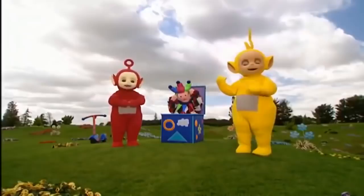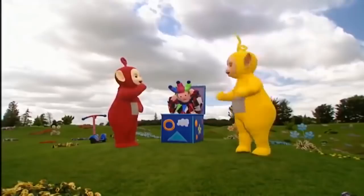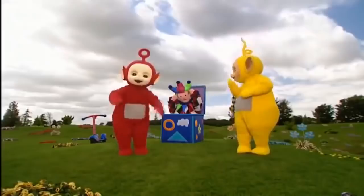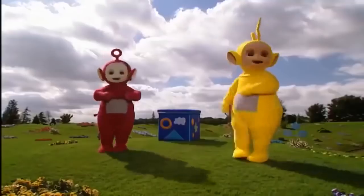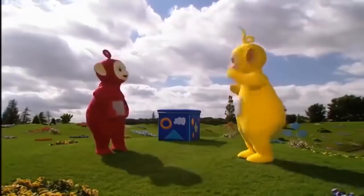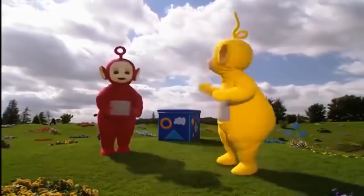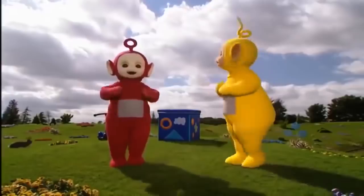Laa-Laa and Po thought the jack in a box was very surprising. Very surprising. Now, all gone. Oh. Jack in the box. Jack in the box.